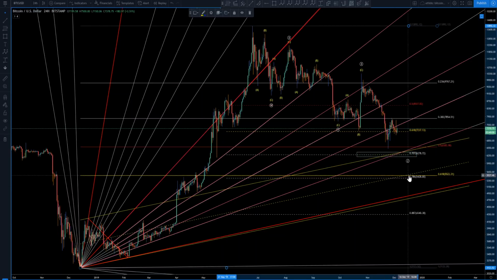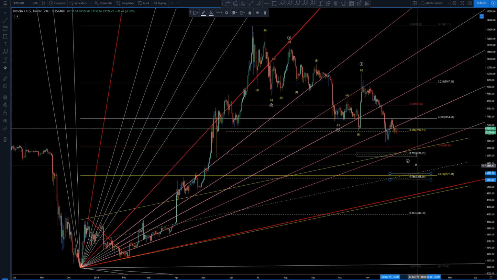We also got the median line area right here at our 618 on arithmetic, or 786 of log, and then 786 of arithmetic. So you can see all this is giving us an area, or areas now, of where we're going to want to see our price action going.